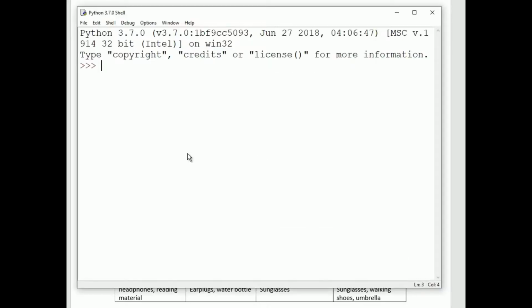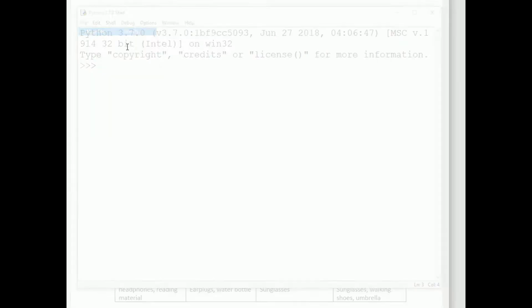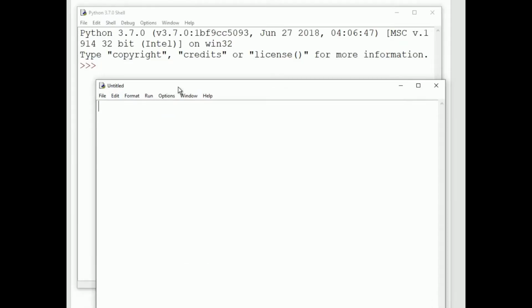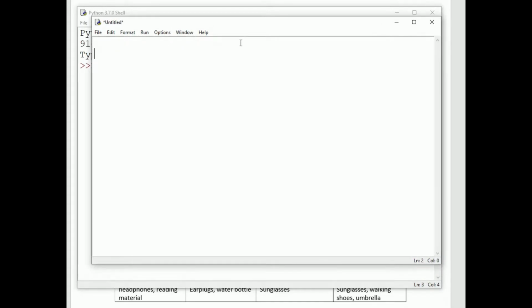I'll open up a window from the idle console and I'll flesh it out with some comments. Obtain answers to travel questions from the user. This is where we'll ask the questions about how the user is traveling and whether there will be a lot of outdoor activities at the destination. Once we have those answers, we can determine what should be packed based on travel answers.